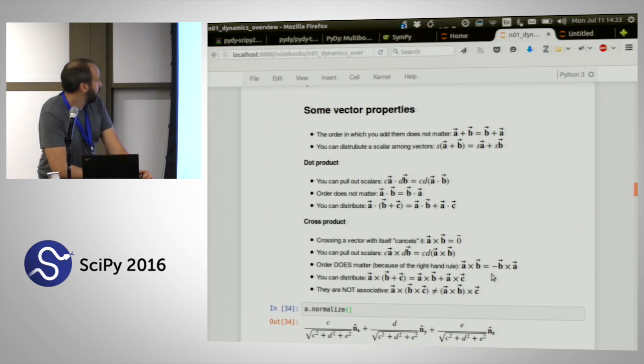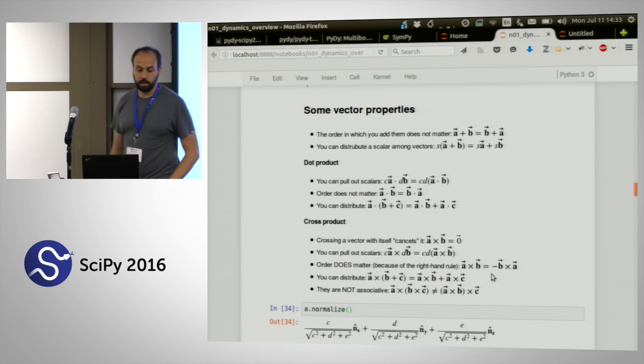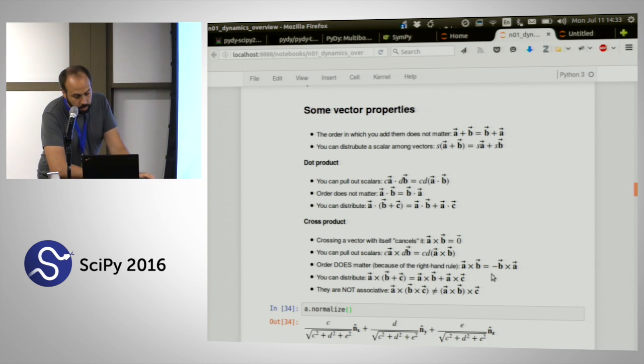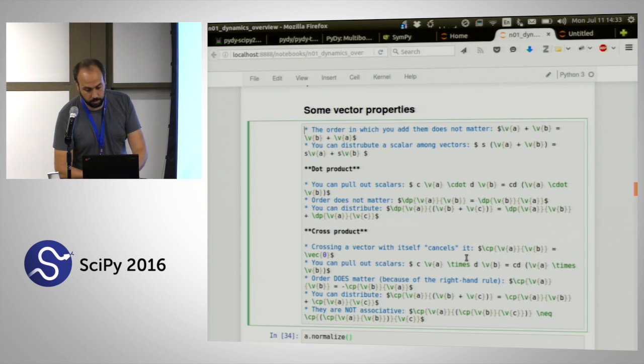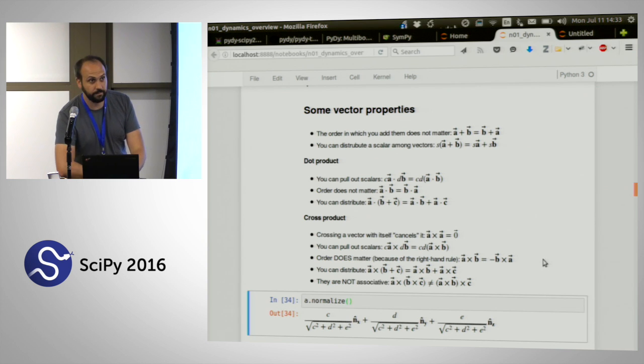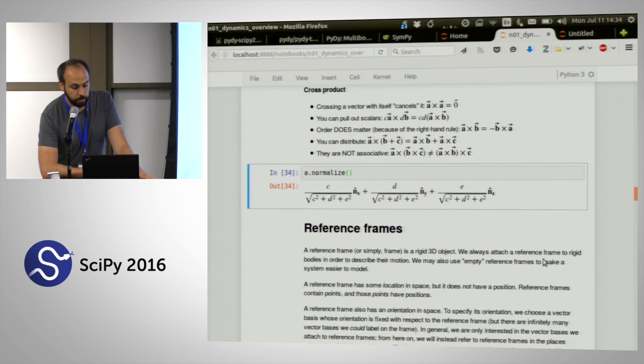In the middle of the screen, the crossing of a vector with itself cancels it. Isn't that x cross b? X cross a cross a? Is that what you want to say? A crossed A would probably be a, yeah, they're correct. Thank you. Okay, thanks for that. Yeah, that's proper.